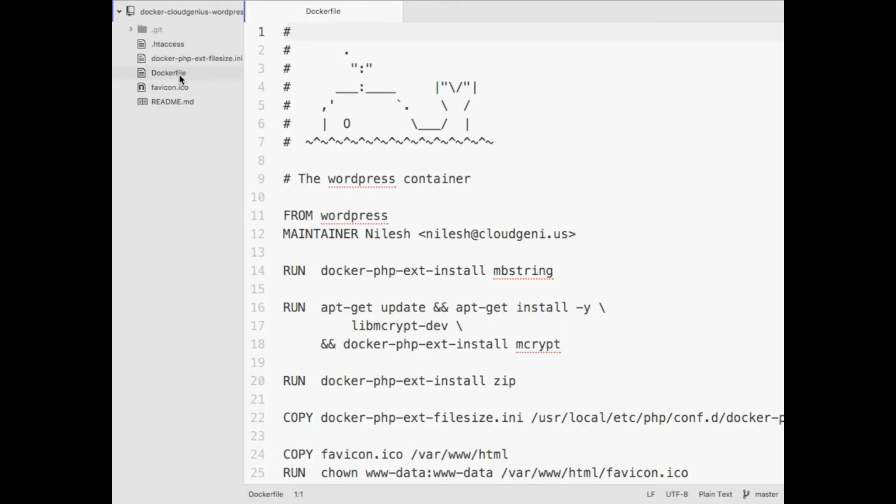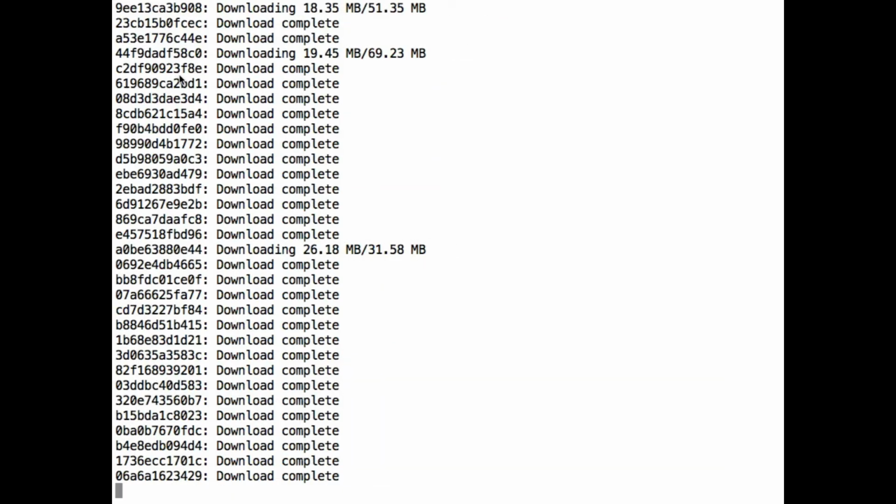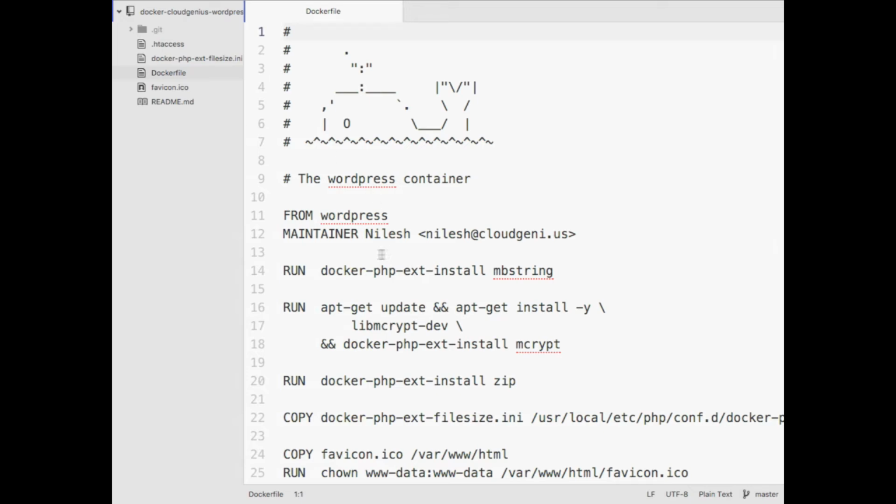It is doing these things. Step number 1, pull WordPress. Line number 11 is happening right now. Let's go. It's doing it. So then it'll run this and then run that and then be done. So then you have a WordPress container ready.